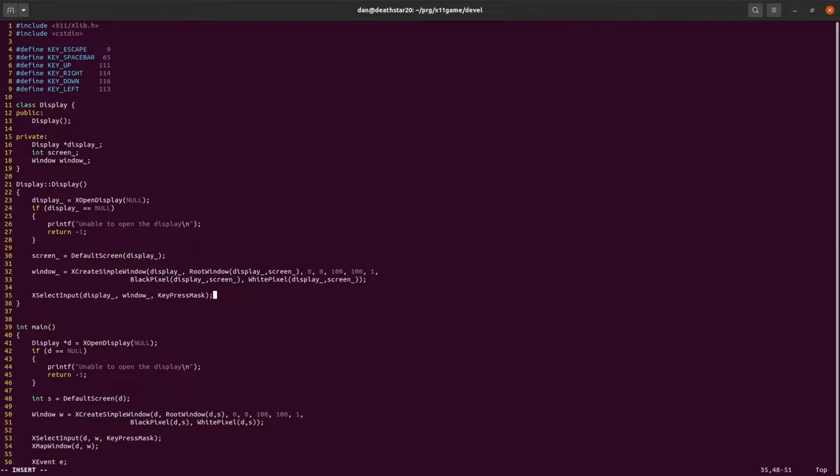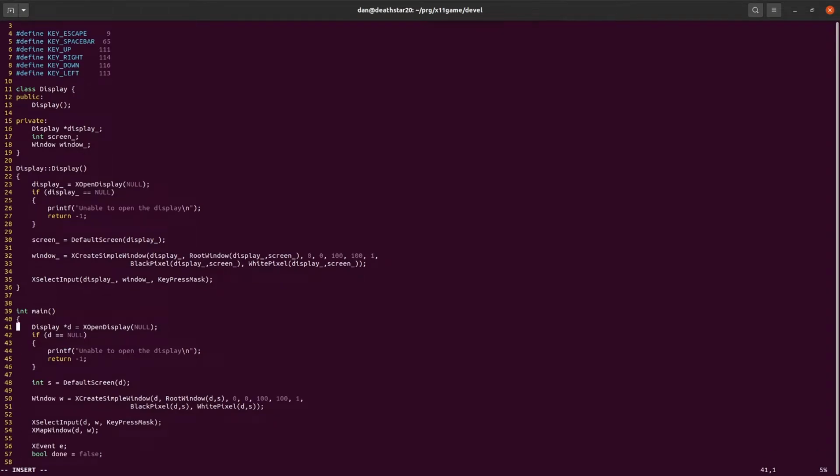So now when we call our constructor for display, it's going to create the window. It's going to open the display, get the screen, create the window, and set the input all in one step. So I'm not going to delete this stuff yet because I don't know if this works, but I'm going to go ahead and comment it out. And yes, I know we could use a /* and do a */, but I want to be able to comment these lines out individually.